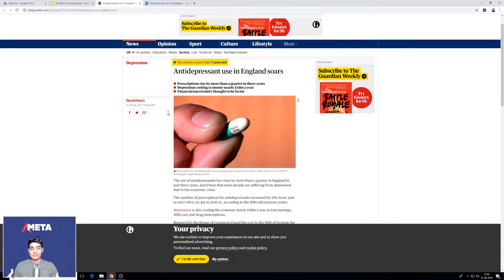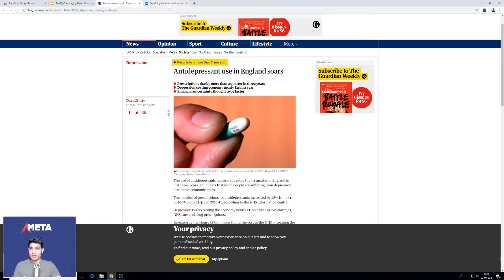Because later on, the scientists themselves came out and they said this is wrong. And they put out the only way they could communicate with the public, as I've mentioned before, is through a research paper. So very recently in the BMJ, which is a place to find research papers where scientists communicate with the public and each other, they put out a research piece exploring the reasons behind the recent increase in antidepressant prescribing in the United Kingdom. And their conclusion out of 189,000 people was that the rise in antidepressant prescribing is mainly explained by small changes in the proportion of patients receiving long-term treatment. So what exactly happened was that earlier, the antidepressant prescriptions that were written were written for many months. Nowadays, or in 2010-2011, the antidepressants written were written for shorter periods of time. So more prescriptions were written when the patient had to go back to refill their prescription. In fact, doctors were being safer when they gave out prescriptions.